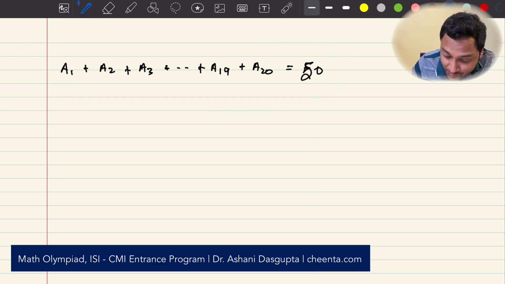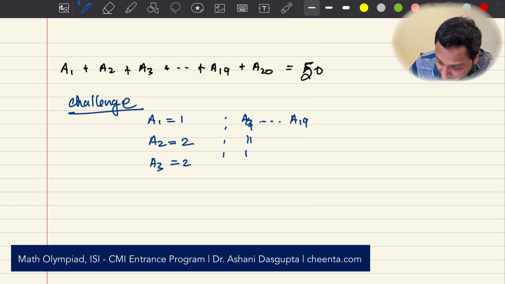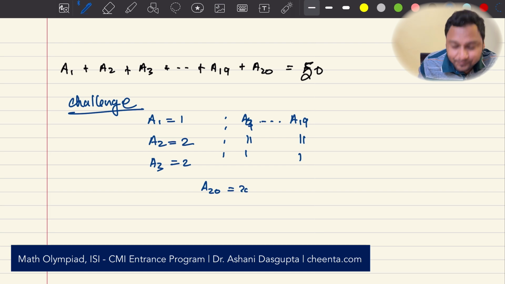Here is a challenge problem. What function is it? If a1 is 1, a2 is 2, a3 is 2, and all the remaining ones, a4 to a19, are all 1. So first challenge is what should be a20? Try to put it in the comment section.